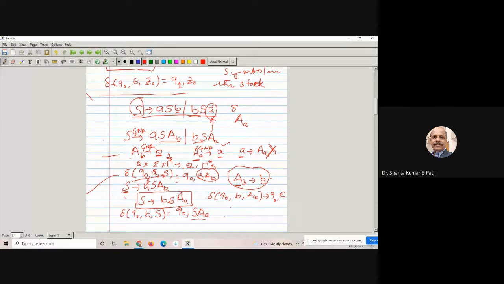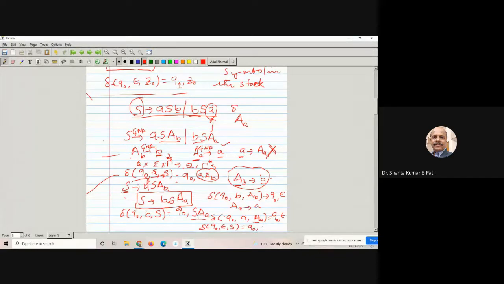Next variable is AA, which defines a. For this, the transition function is delta of Q naught, a, AA, where AA is the stack symbol. Hence, it is equal to Q naught, comma, epsilon. And the last one is delta of Q naught, epsilon, starting symbol S, that is Z naught. Generally in the PDA, in place of the S in the CFG, S is equal to Z naught. Hence, in the problem, S is given instead of the Z naught. You can consider either Z naught or S.